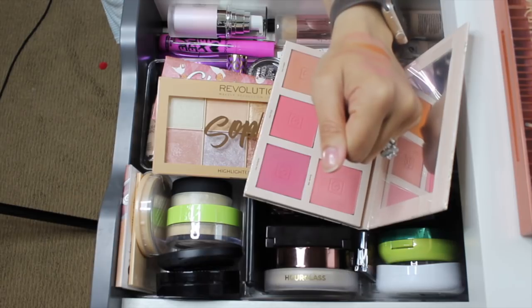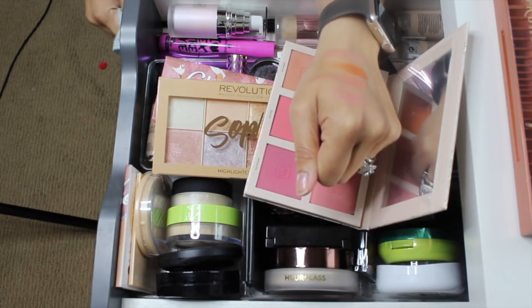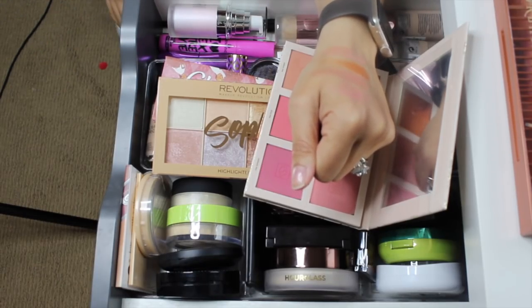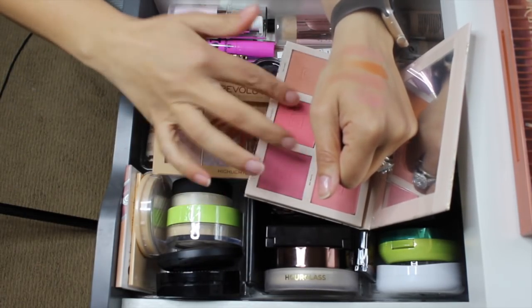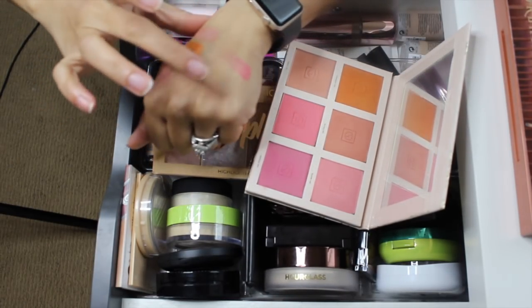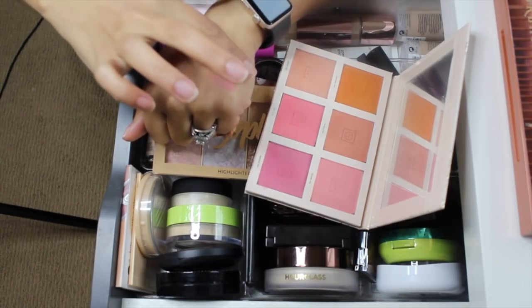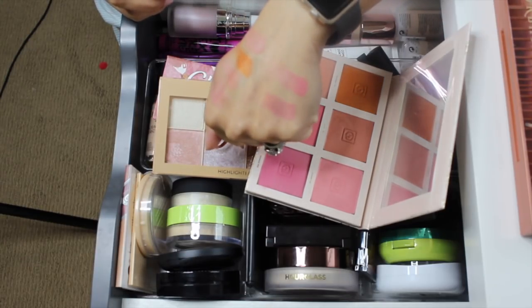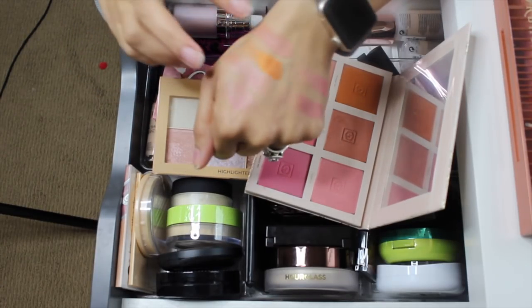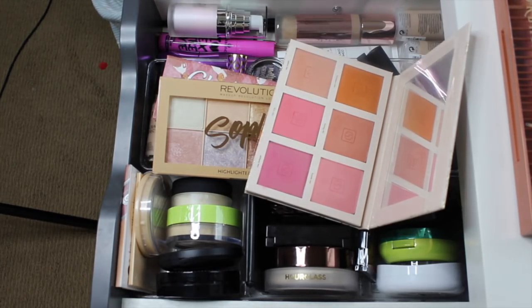Let's go ahead and do the other two, which is Kiss Me and Seduce Me. Let me make sure my hand is completely dry, and of course dry it on my shirt. So that's Kiss Me and Seduce Me. This one is Kiss Me and this one is Seduce Me. They are so soft. Might have to go light-handed with these shades in this one, and the other ones I think I'll be good with. But so beautiful. I really cannot wait to play with it. This palette is going to be a lot of fun.